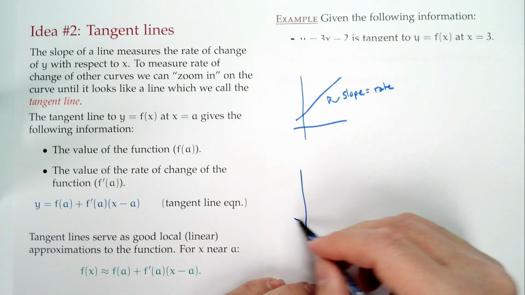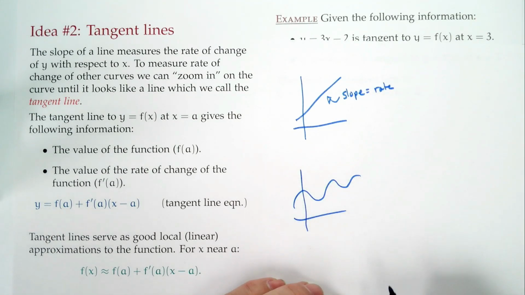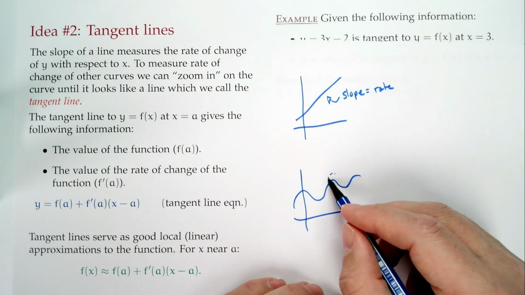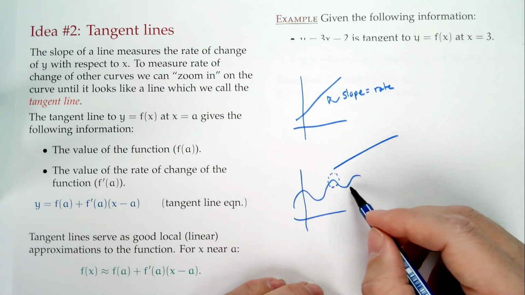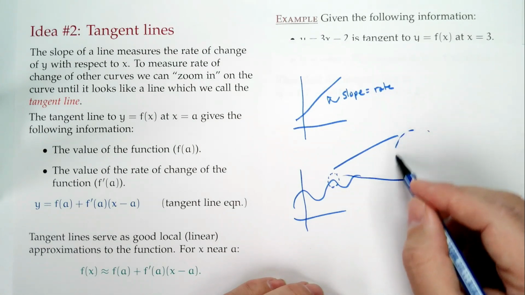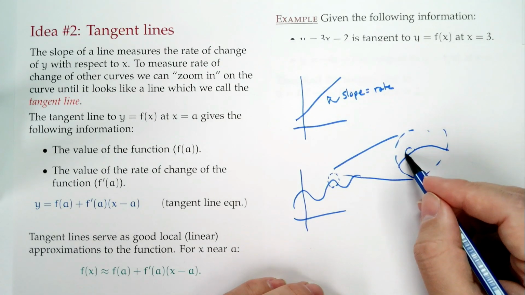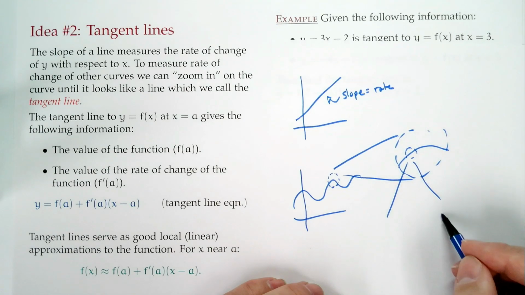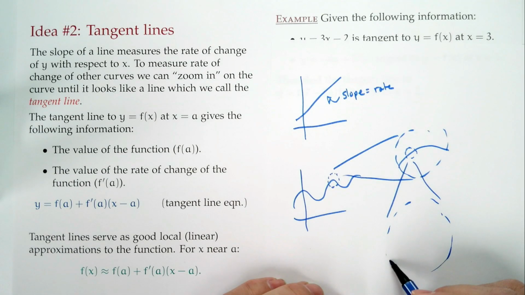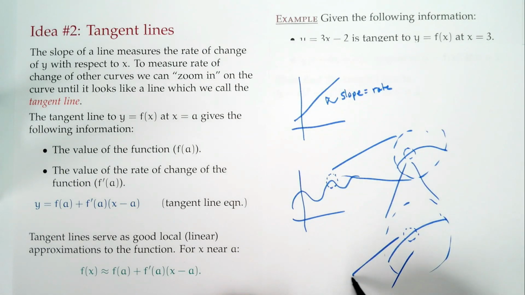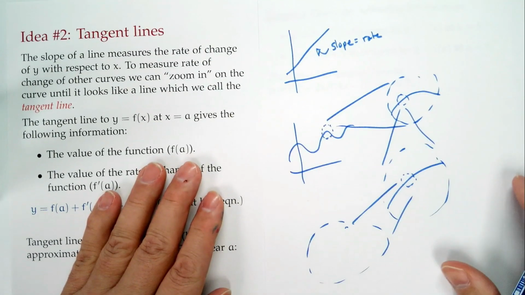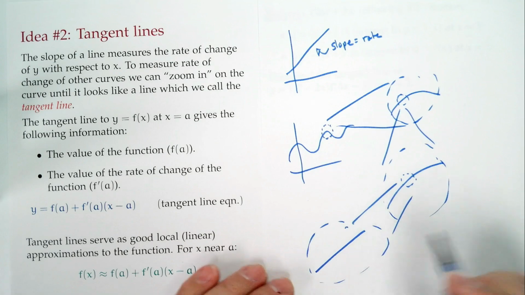But the problem is, what if you don't have a flat thing? You have something which is a little bit unflat. Well, here's where limits start coming into play. You say, well, zoom in. And if you zoom in, it's a little bit less curvy. Okay, zoom in some more. As you keep zooming in, it becomes less and less curvy, and eventually, if you zoom in enough, you get something which looks like a flat line.